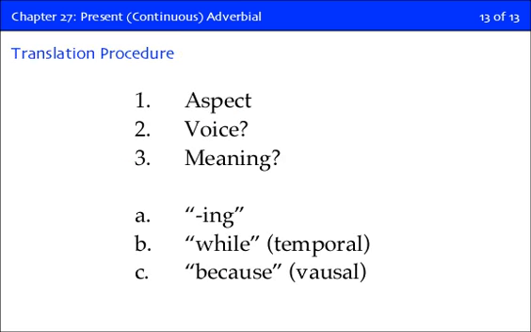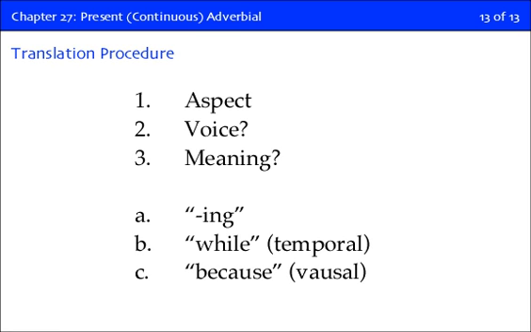How do you translate these things? Well, the challenge in participles is that you have to look at about 3 or 4 things and then ask yourself, okay, how do I say that in English? You know, it used to be you say anthropos, you go, man. But with participles, you have to look at about 3 or 4 different things, kind of hold them together, and then say, okay, how do I say this?